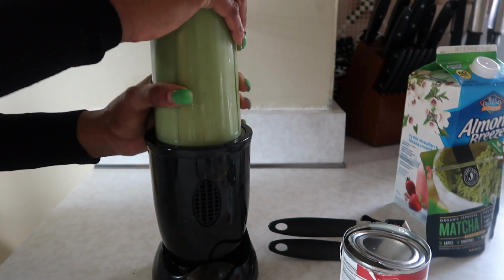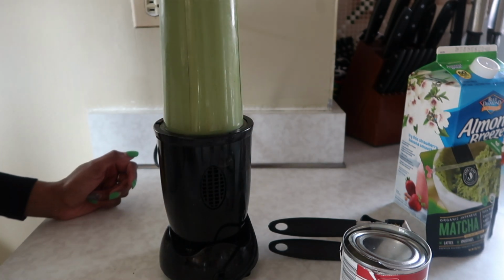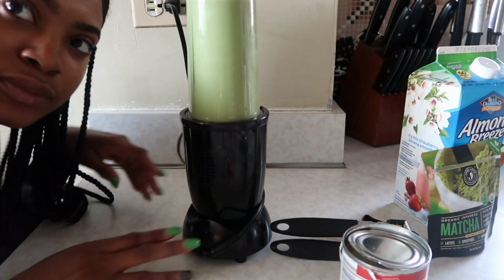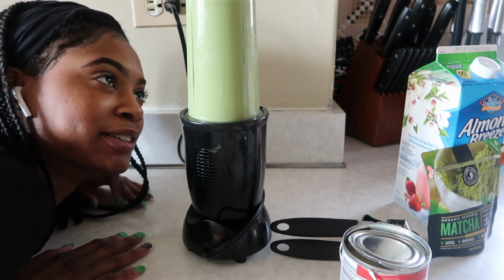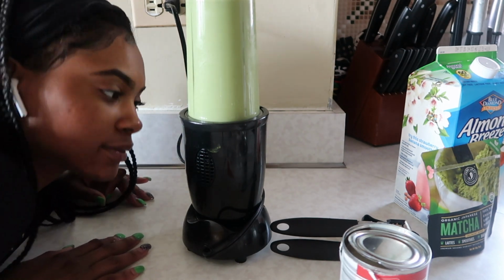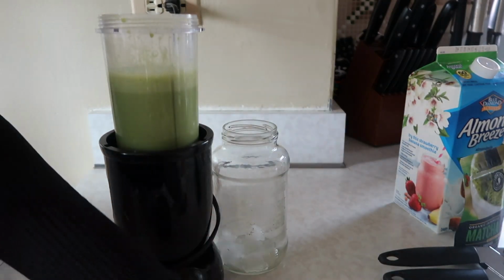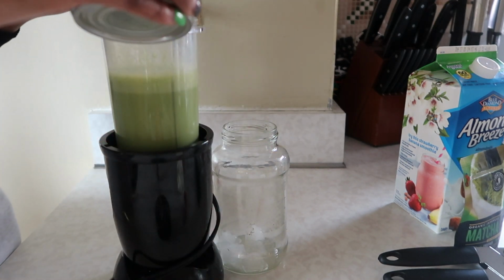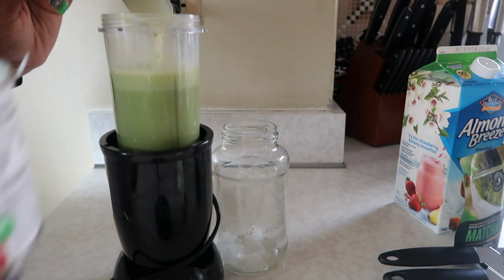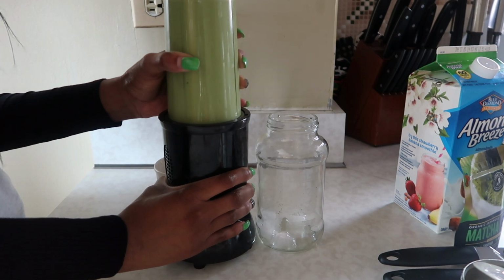Now it's time to blend it all up. This is my favorite part, when you blend everything together. Okay, the best part, literally. Now I tasted the latte and I feel like it could be a little sweeter, so I added another spoon of condensed milk, just 1 more spoon. So right now that's 4 spoons that I added, and about 4 teaspoons.